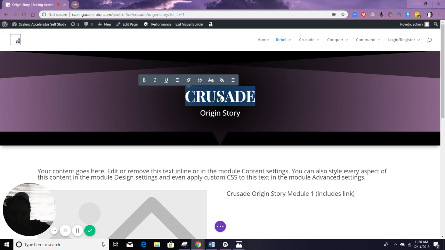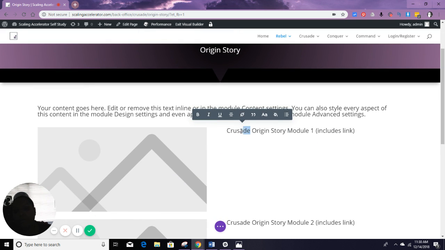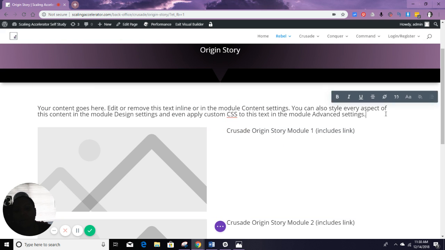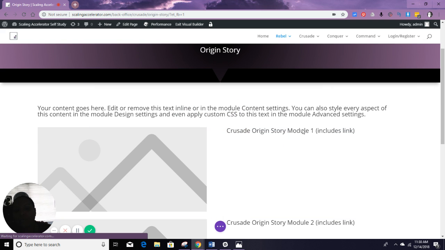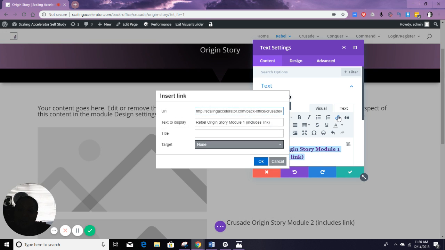This is going to need to say Rebel because we're in Rebel origin story. Actually, let's just change it. Instead of just changing the titles, we'll come in here and do it. Origin story. We need to change the link. Take all the Crusades out.